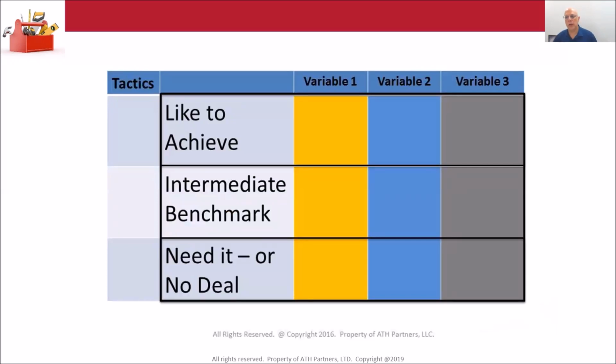We have scoped out our negotiation by picking variables. Where did these variables come from? They came from part one, where we looked at the objective. What do I want from the other side? And I made that shopping list. Well, now I'm price comparing and deciding what size I want, what color I want, how long I want it to last. And I'm taking all this stuff and I'm packaging it into a few key variables.